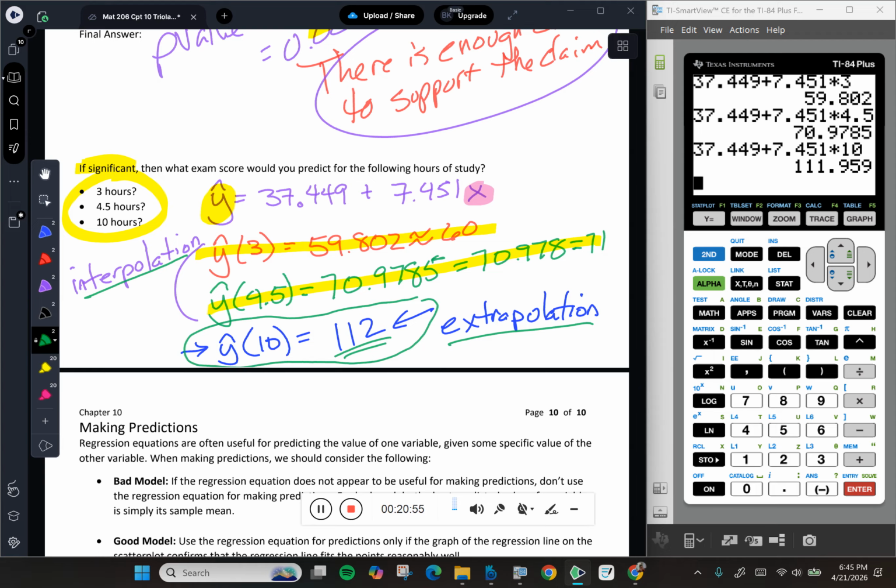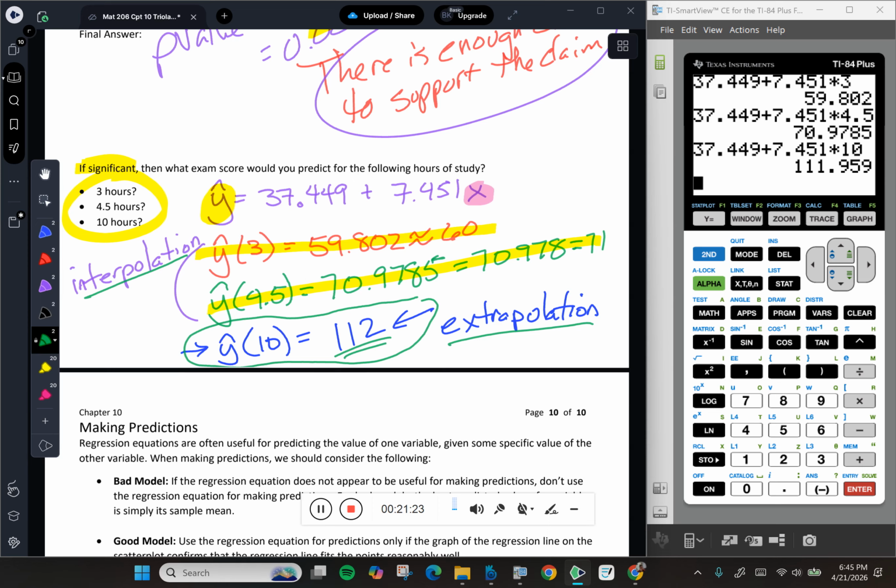Now, if you're wondering how far outside of a data set you can go before it turns from an okay thing to do to a bad thing to do, you need about 3 more stats courses to get to the point where you would have enough math under your belt that you could measure that. There are ways to do it outside the scope of this course. What we should take away is, in general, interpolation is safe. Extrapolation, you don't want to go too far outside the data set.